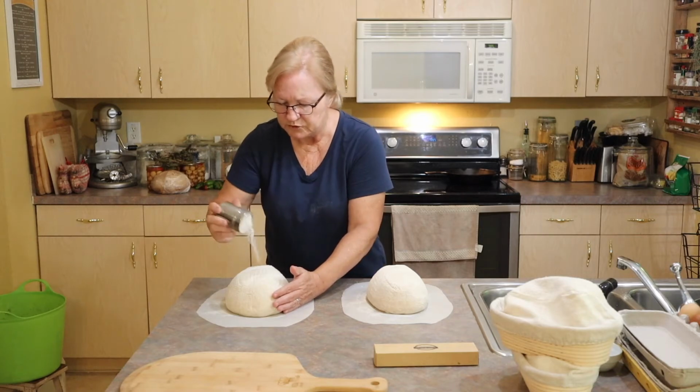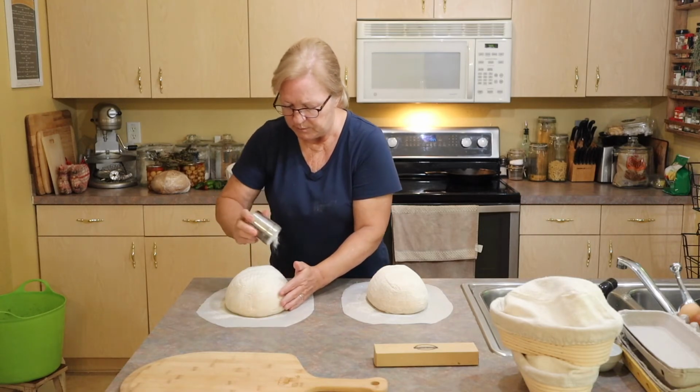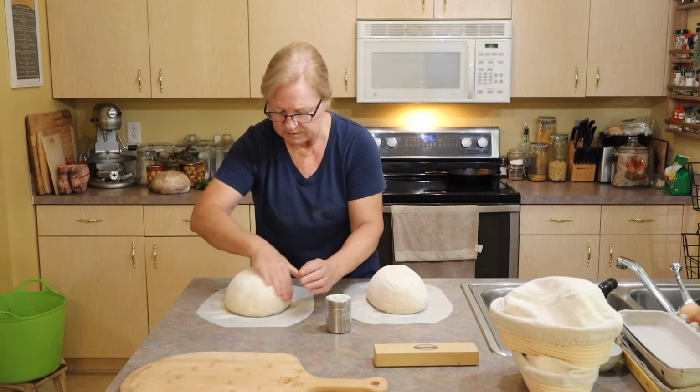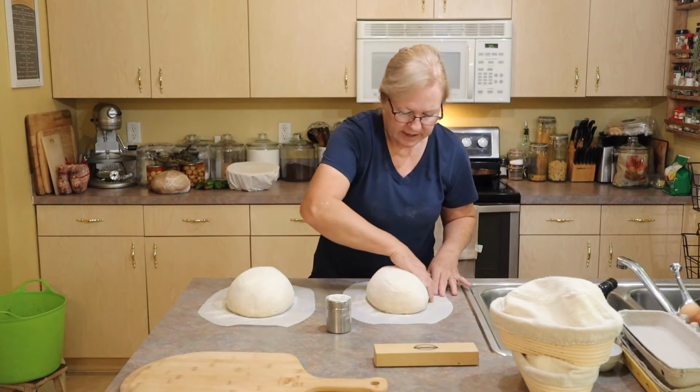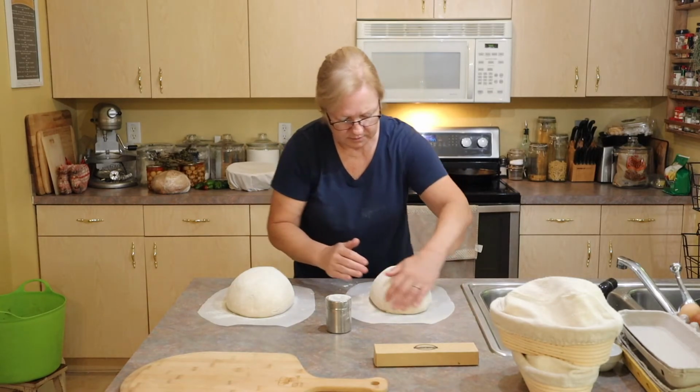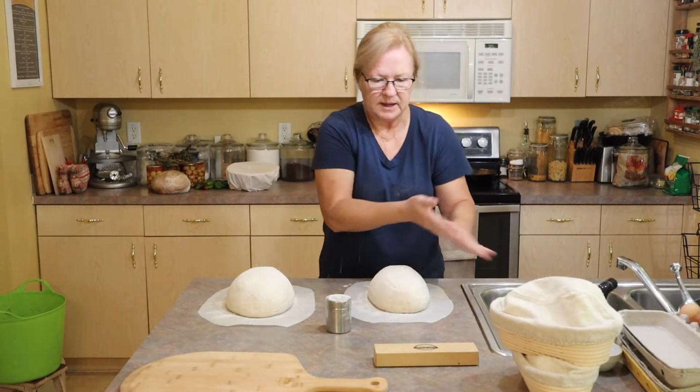And this helps with your scoring. It helps the blade move through the bread a little easier. And then just nice and quick. Your hands are warm. We don't want to heat up the dough. So nice and quick, okay?